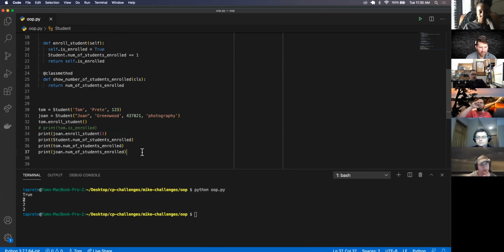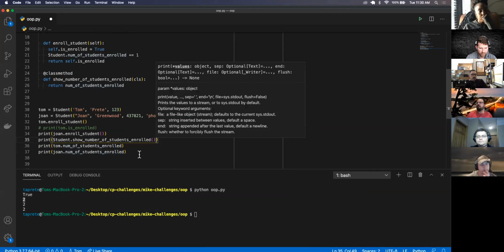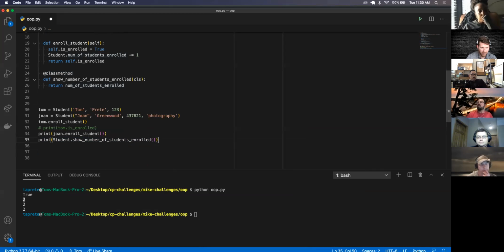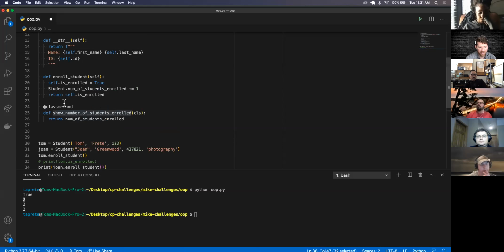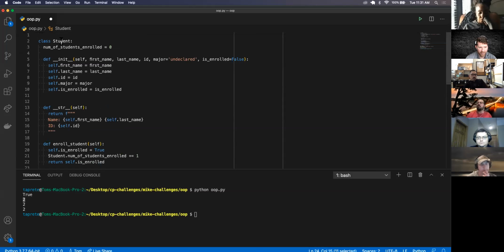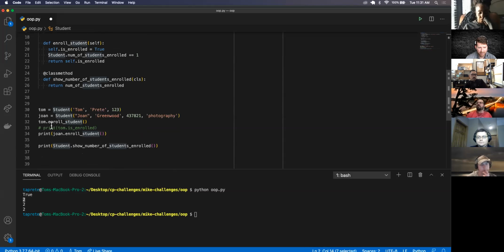And with class methods, I can actually invoke show number of students enrolled. I'm just going to delete all that by calling just student show number of students enrolled. Means this class method is invoked off of the class, not an instance of a class.